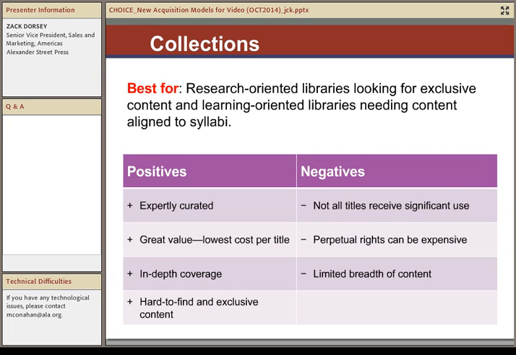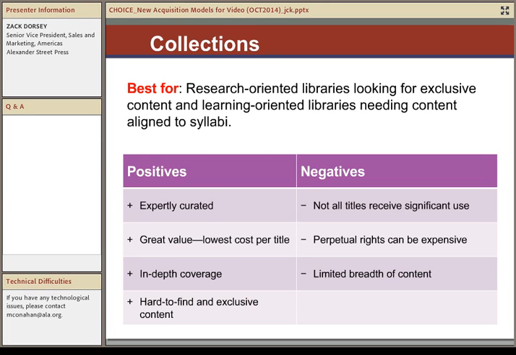Not to turn this into an economic type discussion, but just the way licensing agreements work in the space with our information providers, you'll hear me refer to those as IPs during the call, there's really a great value. And what I mean by that is that typically we can deliver the lowest cost per title to you within a collection because it's curated, it's grouped that way, versus, for example, on the other spectrum where you want to buy individual titles at your leisure. So a big positive for most folks that have a collection orientation.